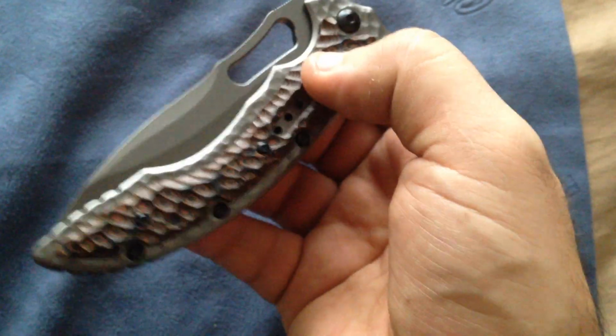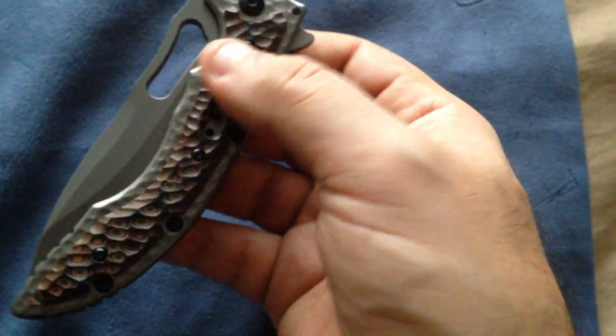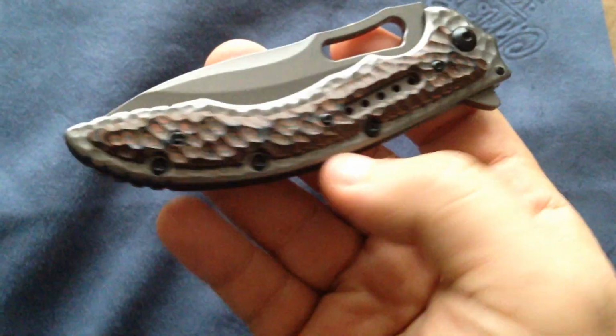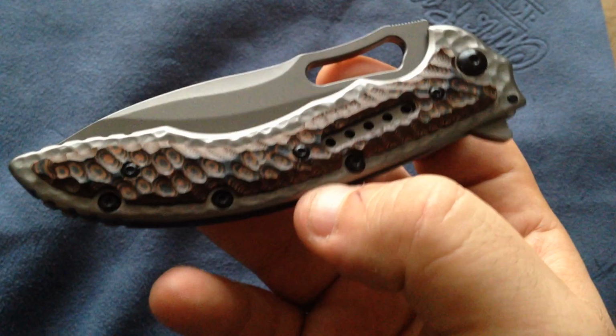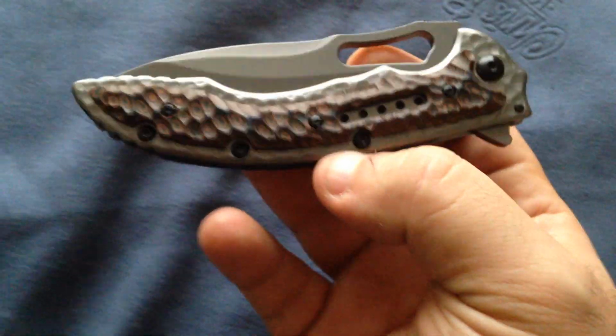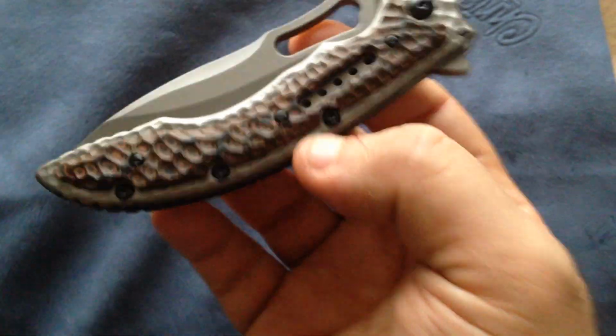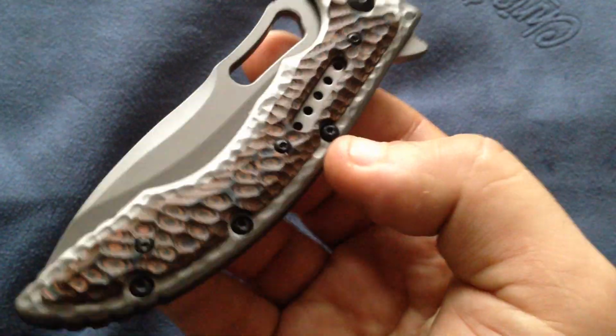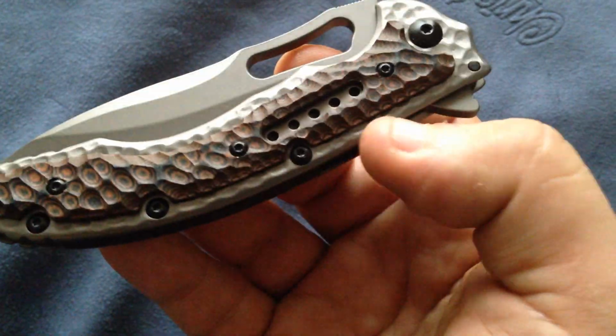But I don't care, because this is enough to be protected from an accidental opening in the pocket. So this is just great. So now let's go back. I'm sorry, I'm going back and forth, but who cares? Let's go back to the design here. We have a very, very nice design.